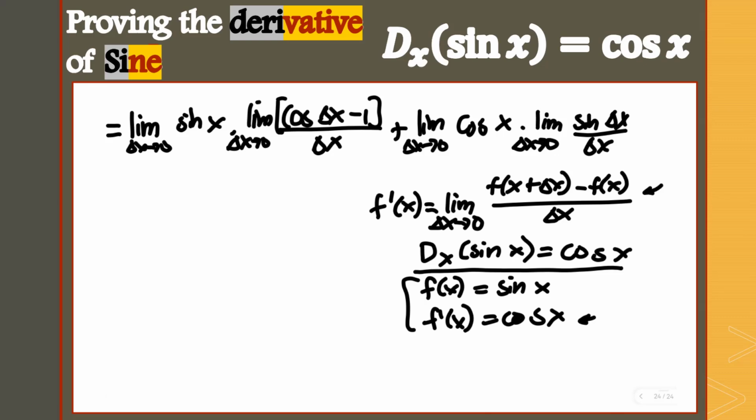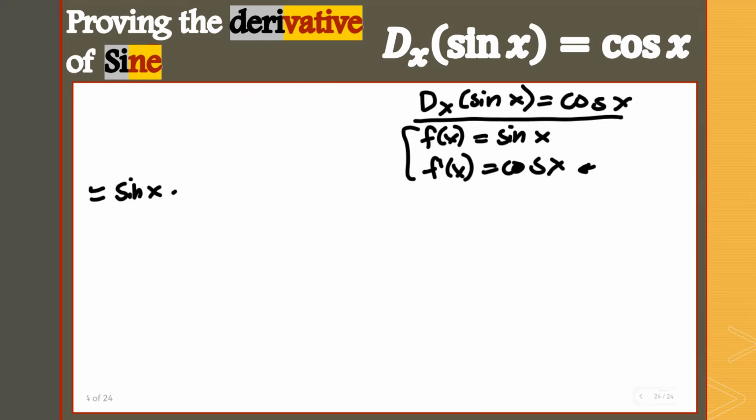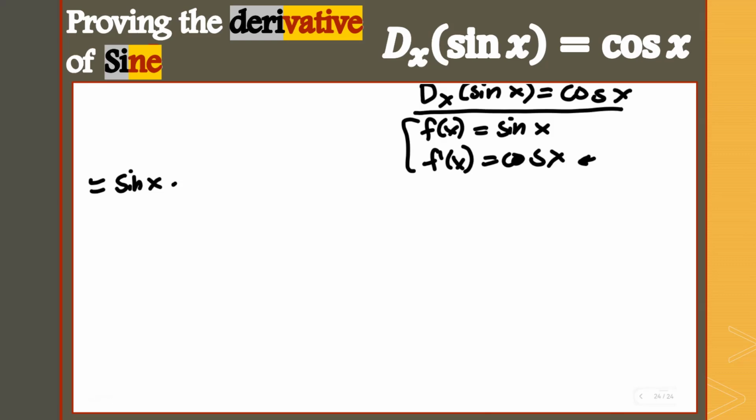Now, take note that we are trying to solve for the limit as delta x approaches 0. But since this first function does not have delta x, it will be treated as a constant. So that would be equal to sine x itself, times, what is this, by the way? Take note that in our previous discussions on limits, we have special functions. Actually, two of them are here. I would like to highlight this and this here. Let me write here the special functions that we have learned before. We have two special functions.